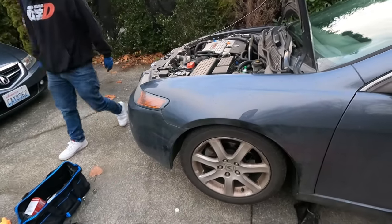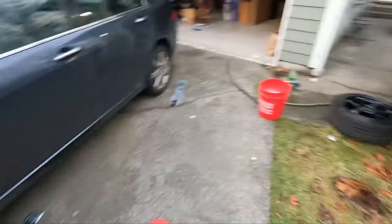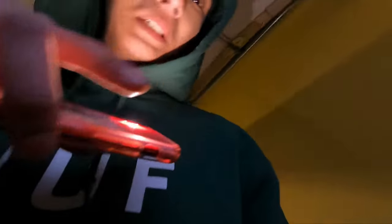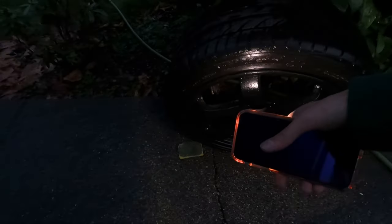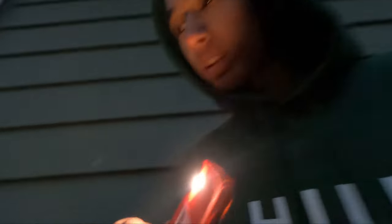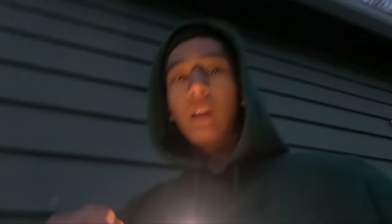These guys already put the front coils in. I'm washing the remaining wheels and starting to spray them down. I'm not sure where the other one is, but I'm gonna start spraying the two fronts now, then the rears after. I'm almost done cleaning the wheels — got this one cleaned and sanded down already, and that one too. The only thing I have to do now is sand down that last one.